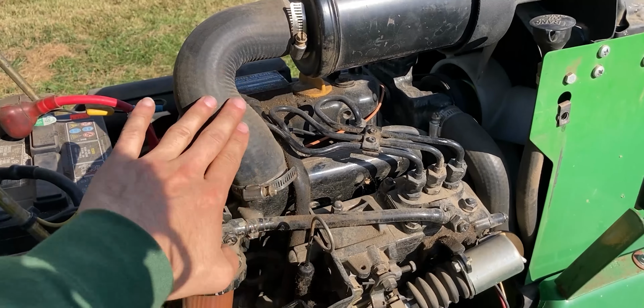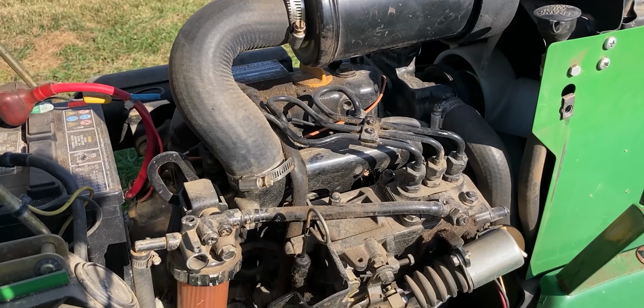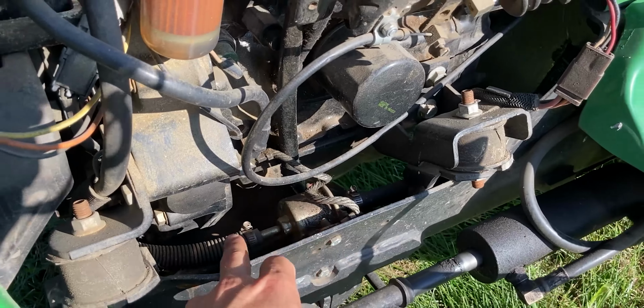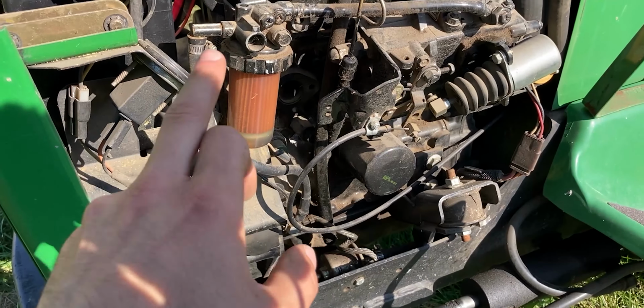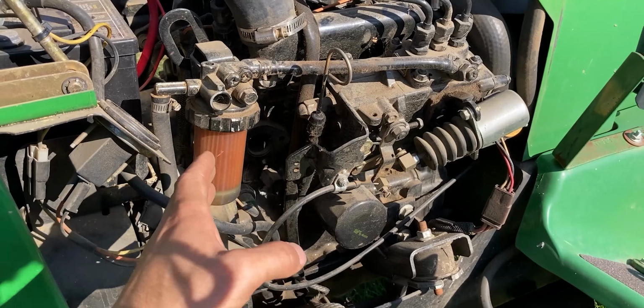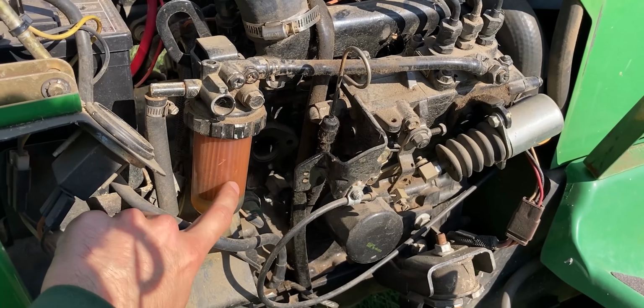And we don't just need air, but we also need some fuel supplied to this engine so it will actually work. Our diesel fuel is pumped from this pump right down here. The diesel fuel actually goes all the way up and into this filter right here. This is our fuel filter. So if you guys are having a hard time starting up this engine, you might want to replace your old fuel filter right in here.